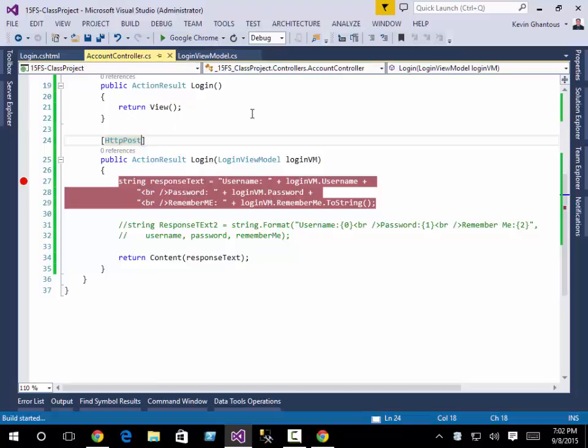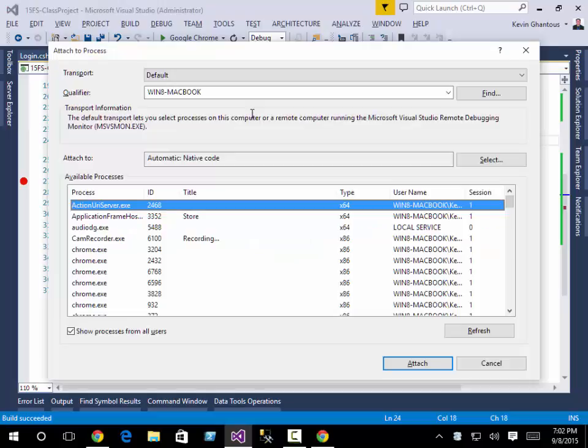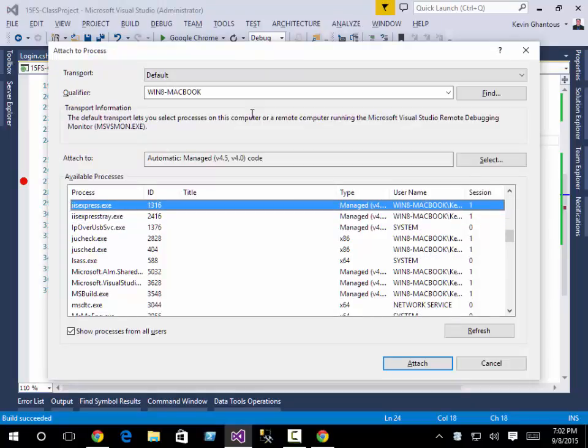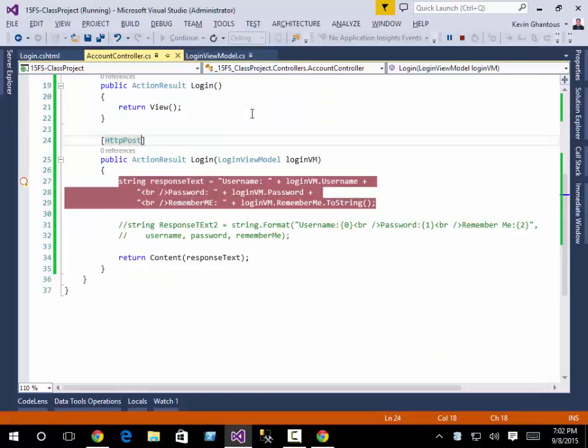So I add the attribute, I hit F6 to rebuild. For me, I usually do Control-Alt-P, which brings up that process attach. I start typing IIS, I find it, I hit enter, and it attaches the process. So it's a few keyboard strokes. Once you get comfortable with it, it beats me going tools, attach process, all that jazz. Once you get in the habit of doing it, it's no big deal.